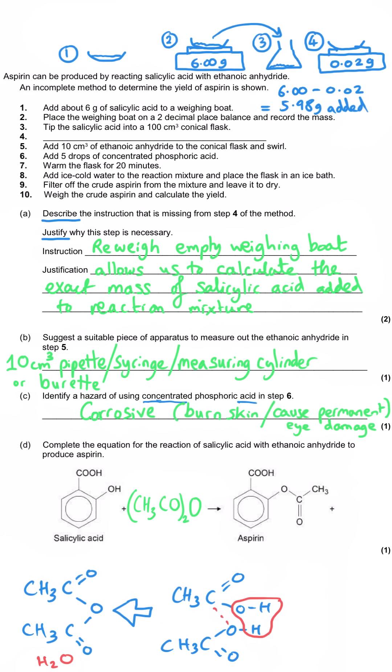It's a condensation reaction that ends up removing water in the formation of the anhydride. And that's why it's called an anhydride because water has been removed. To fill in the right hand side of the equation, we've really got two choices. We can just remember what the other product will be when anhydrides react or we can dig a little bit deeper into what's happening here. The change in terms of what's happening to the salicylic acid to turn it into aspirin is we're adding this acyl group on the right hand side. We're adding these two carbons and the oxygen in the carbonyl group. So that has come from the ethanoic anhydride. It's come from just under half of the ethanoic anhydride. Because what happens is the alcohol group here with its lone pair will undergo nucleophilic addition elimination. So it will attack the carbonyl of the ethanoic anhydride, either of the two carbonyls, it's symmetrical.